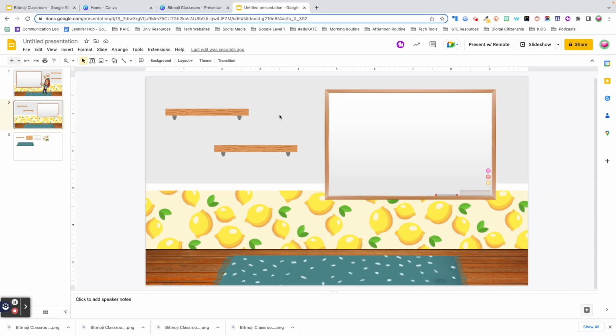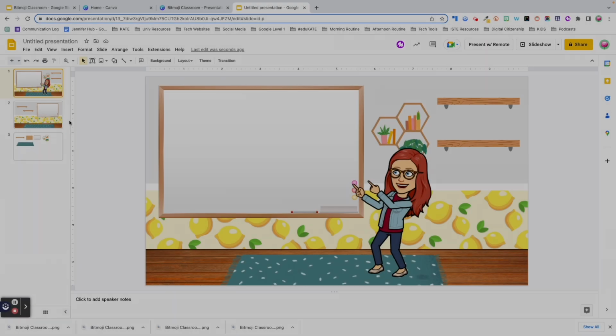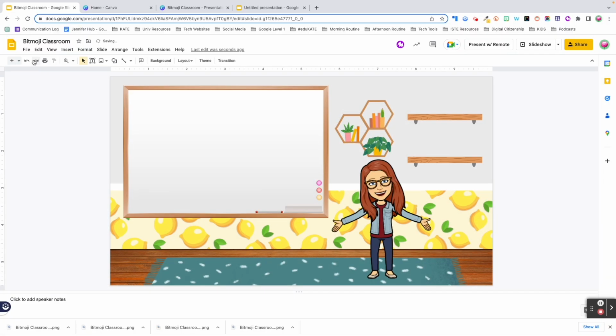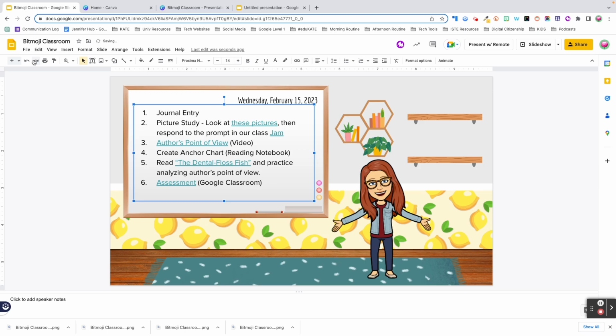This method takes a little more time than just building everything directly in Canva, but the benefit is that everything is movable versus my first scene where I would have to go back to Canva and re-download to make any adjustments. Now you can begin adding the content that you're going to change on a regular basis and all the links to make your classroom interactive. The first one is going to be where I can type the date, and the second one is going to be where I could add my objective or agenda for the day.